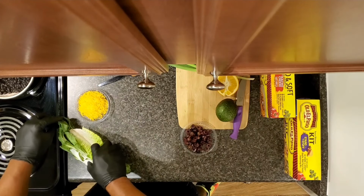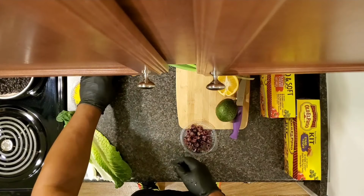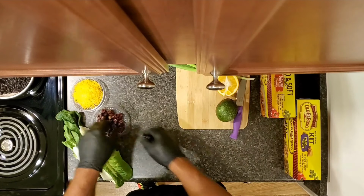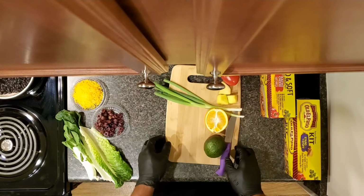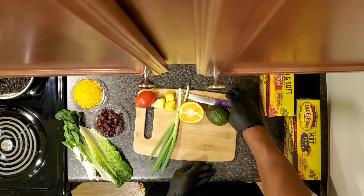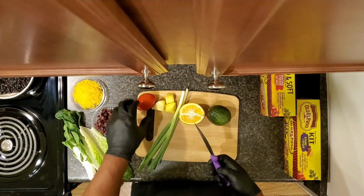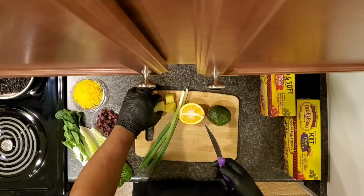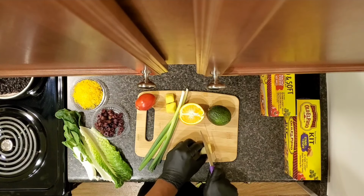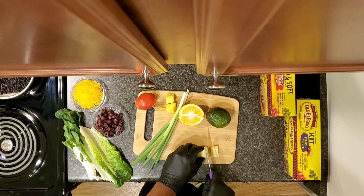Let me move my lettuces over here on the side, my cheese, my seasoning, my olives. We're gonna turn our cutting board so we can get working. So first thing I'm gonna cut here is my pineapples. And I'll just kind of slice kind of thinly like this.